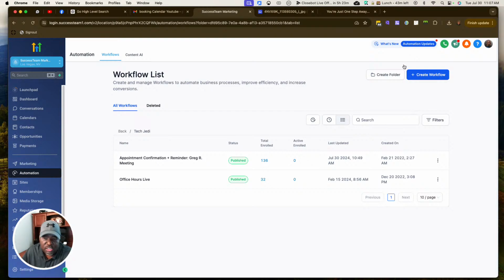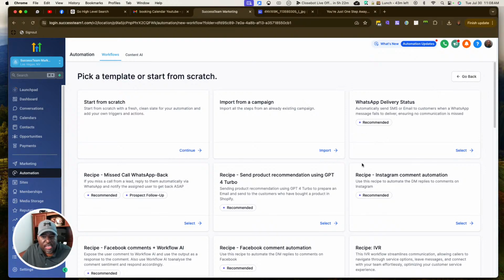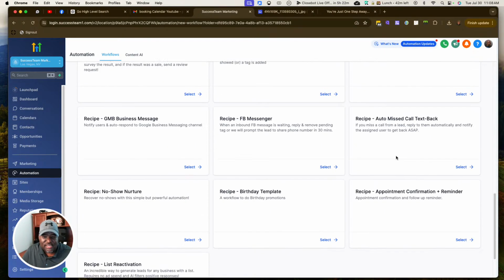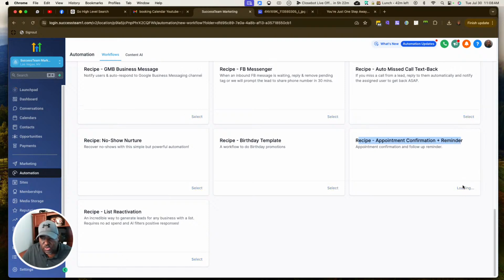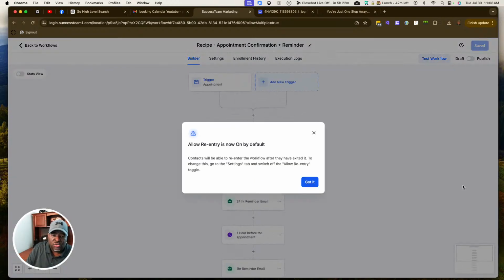So inside of automations, you can create a workflow. This, what I just showed you, is a workflow. And when it comes to setting up yours for yourself, you can start from scratch and build out all the pieces if you want, but there is a recipe, a preloaded workflow with elements in it that you can modify to get going. So to make it easy for yourself, there's one in here that I recommend. If you go to select recipe, there are all these different automations inside of the system ready for you to go. There's this one called recipe appointment confirmation plus reminder. Okay. So we're going to click on this one, and this will add this automation to your system.